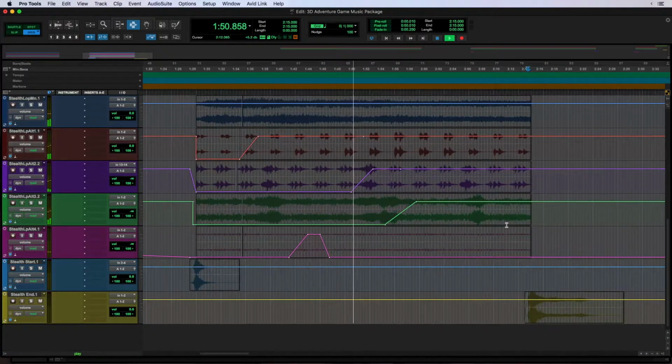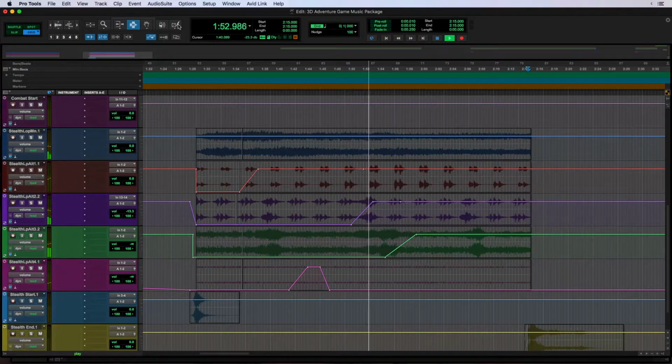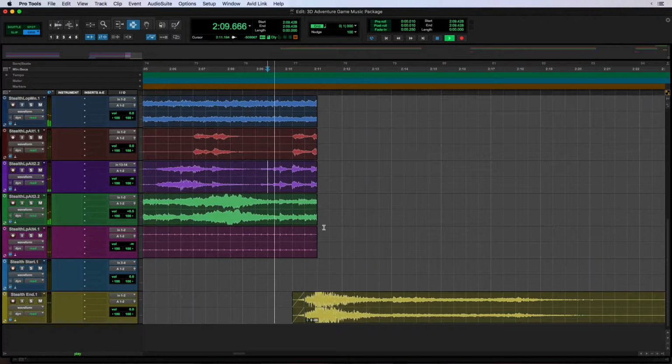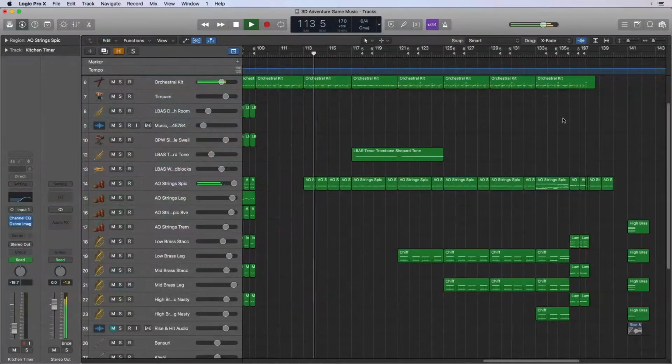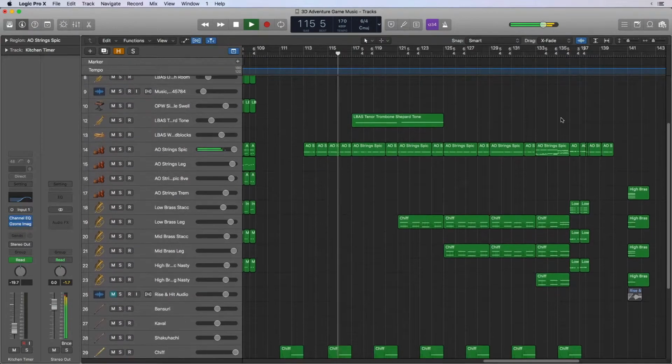Then, in another Pro Tools session, I simulated the music's implementation. I tested different gameplay scenarios to see how the music would adapt. For instance, how quickly should the different layers fade in and out? And how does the ending sound trigger at different points in the loop? After testing, I made adjustments to the composition and mix until I was happy with the music.